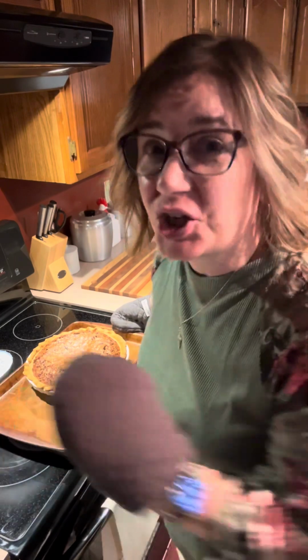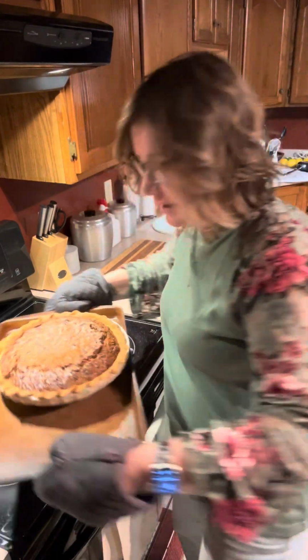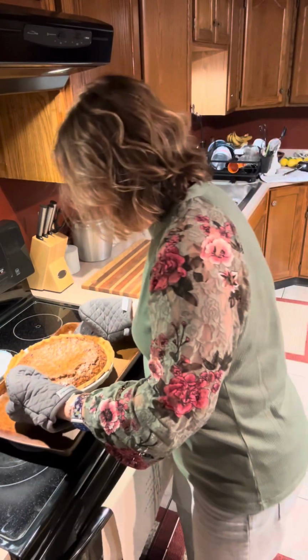Hang tight. Friends, I just took it out of the oven. It took a little over an hour in my oven. But I wanted you to see how it started to split just a little bit, but can you see how it has just a little bit of a jiggle in the middle? I'm not sure you can see that on the screen. Let's see if you can see. It has just a little bit of a jiggle in the middle.